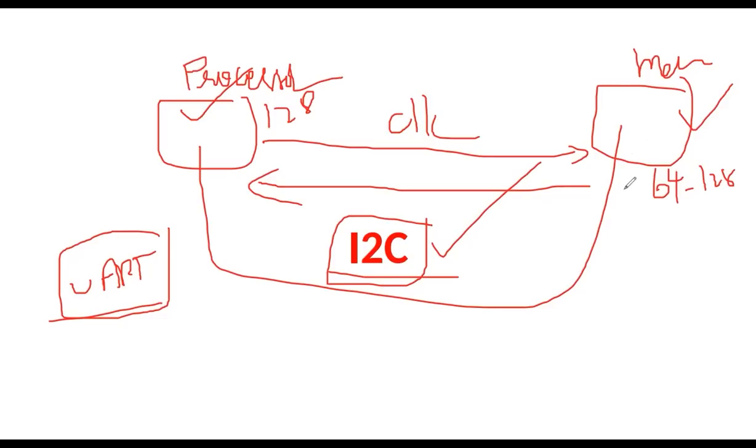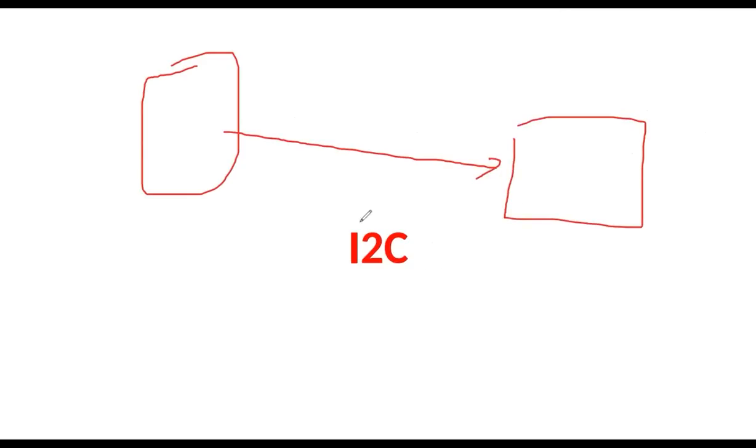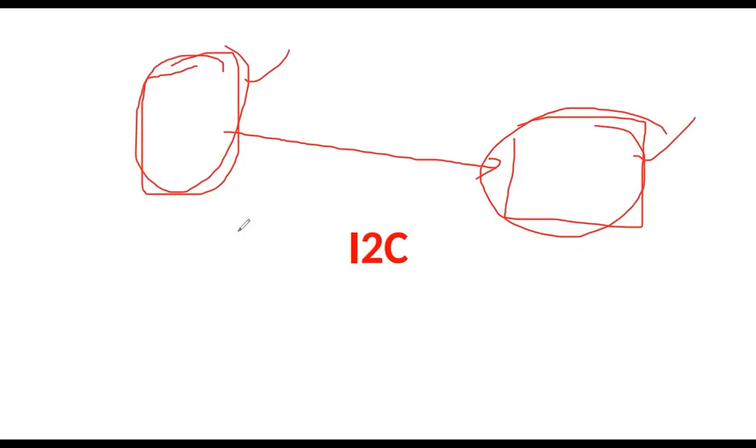Okay, we have two types of communication: inter system communication and intra system communication. What is inter system? Suppose this is our computer motherboard. If you communicate the motherboard with the outside, suppose this is your laptop and this is your mobile phone, and you are connecting through a USB cable. So the laptop and mobile are communicating, that means outside devices are communicating, so it is inter system communication. What are those protocols, like USB or UART or USART? By using that port only you will communicate, right?